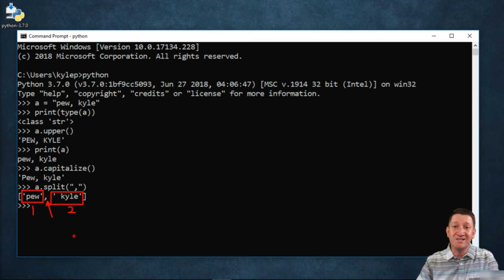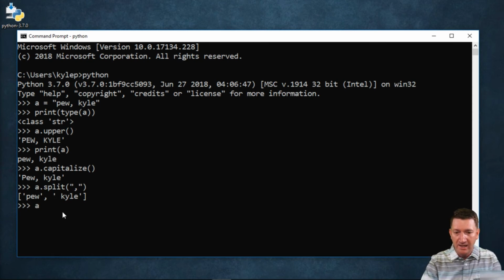Now we could even take this a step further. Let's do a print. We'll say print A dot split, and we're going to split that by the comma inside of there. But now I want to get back one of the specific values from that.